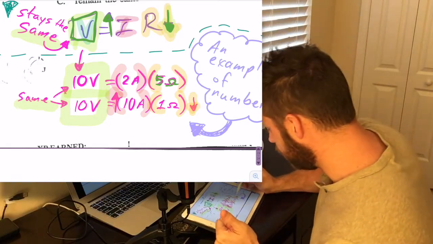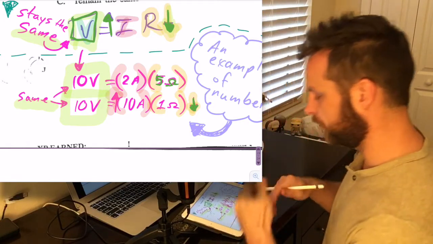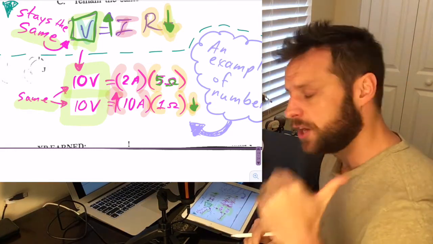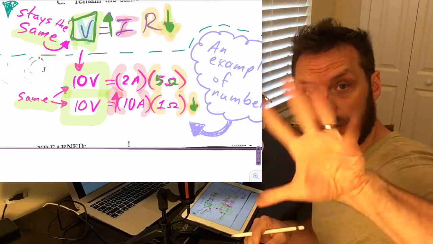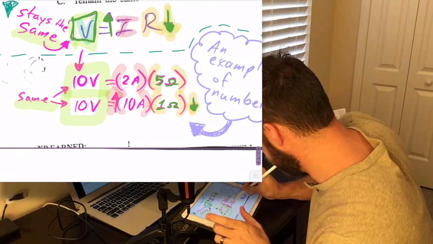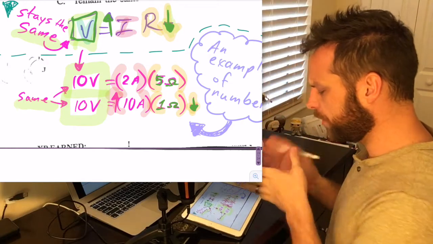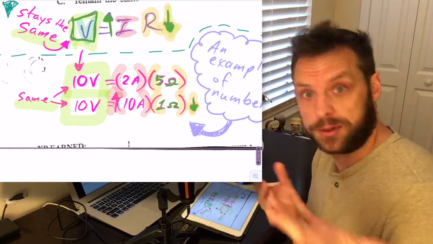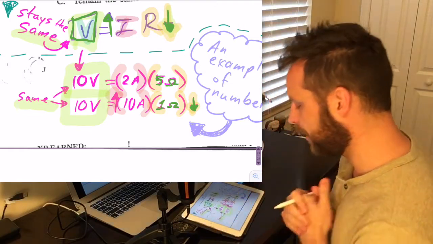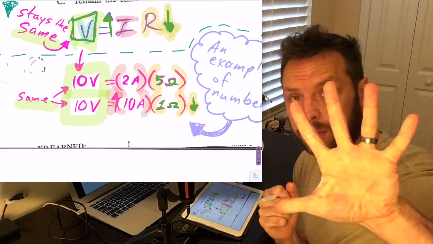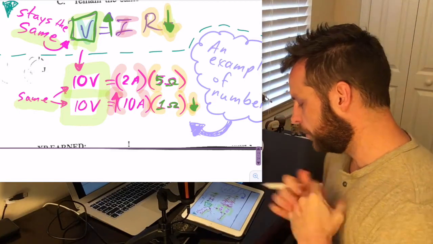Now, drop that resistance for your second example, because they said resistance is going to get decreased, it's going to get less. So let's drop that 5 down to a 1, and that's what I've done here. I've said, well, let's say 1 ohm. So 1 ohm times what would have to equal 10, and 1 times 10 equals 10. So then I know that my new current would be 10 amps if my resistance dropped from 5 ohms to 1 ohm. And so what did I see?